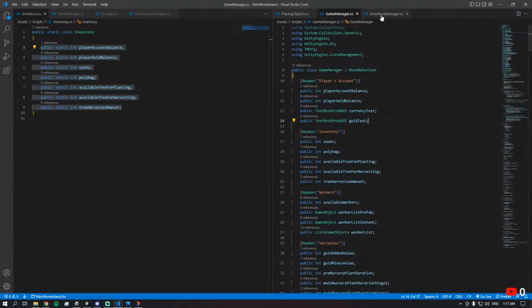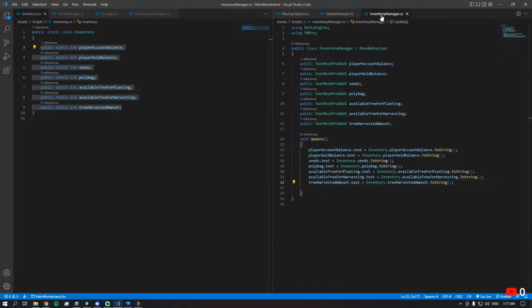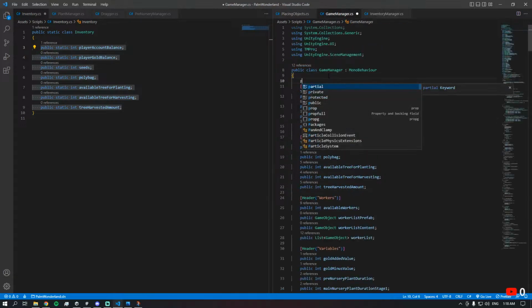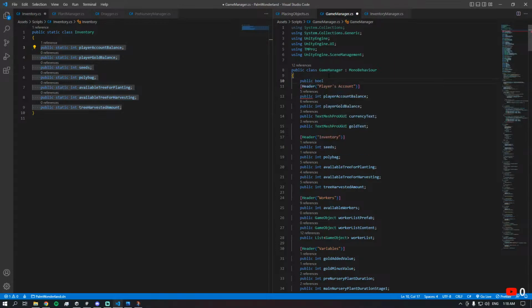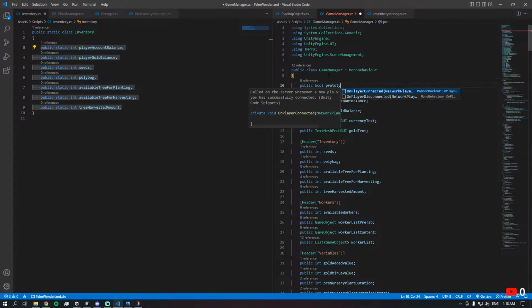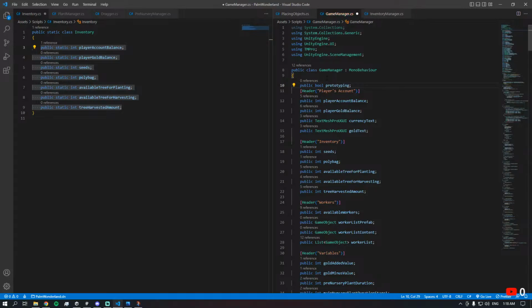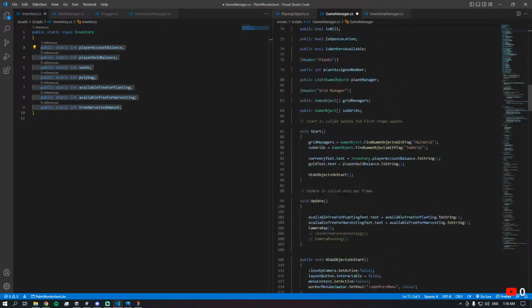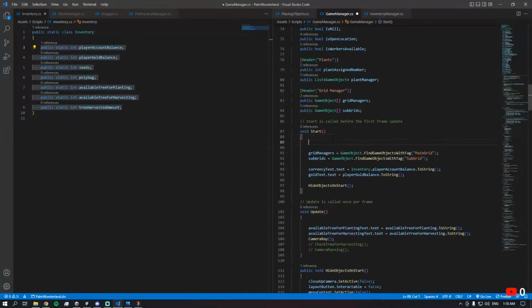Obviously, in the beginning it's just 0, so I have to create something here. Public prototyping. So if prototyping is true, you're gonna pass some values in the beginning here.